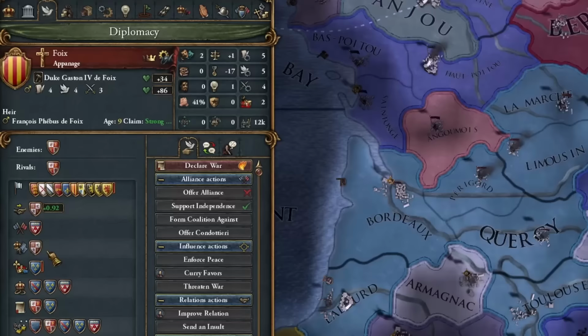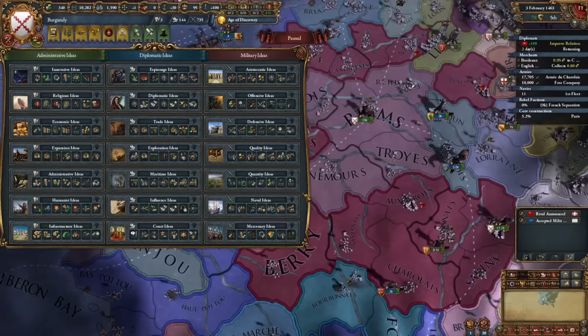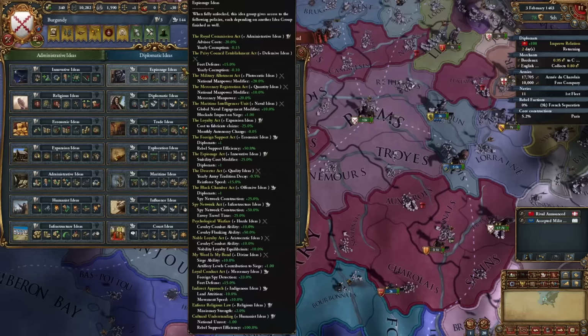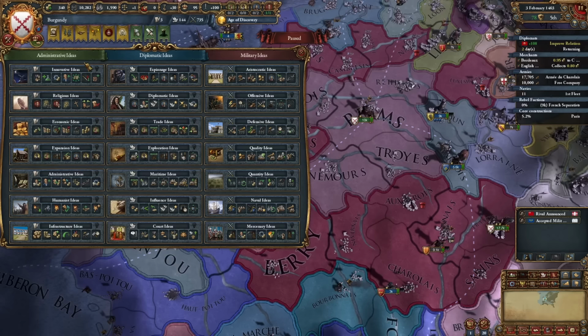Yep, supported by Castile. Now we can get Admin Tech 5, which unlocks our first idea group. For your first idea as Burgundy, you want to decide between influence or diplomatic ideas, as we're getting lots of subjects. However, espionage ideas isn't a bad option either. It has a lot of unique bonuses with siege ability and aggressive expansion impact reduction, which will be helpful for expanding within the HRE. Don't pick an admin idea as your starting idea. We want to get to Admin Tech 7 to unlock that second idea group.